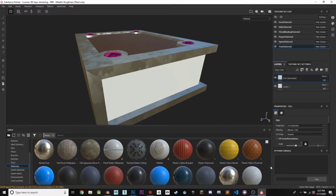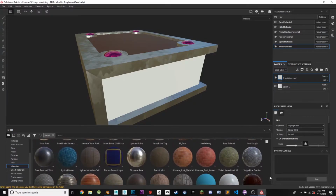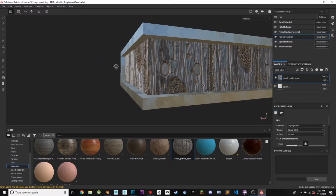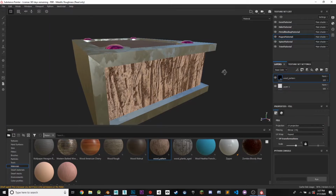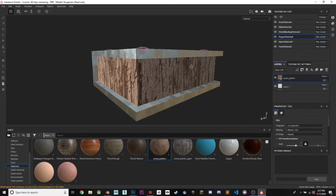I think if I take a wood grain and maybe zoom in on it, I might be able to fake my way through some pages. Got a wood pattern? No, you know, I'm going to use these wood planks. I'm going to try the wood planks here, which has a lot of extra stuff on it, like knots. Yeah, that's too rough. Too rough for what I want to do. Try the wood grain. It's going the wrong way.